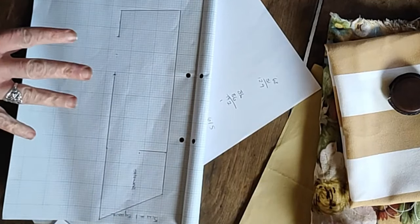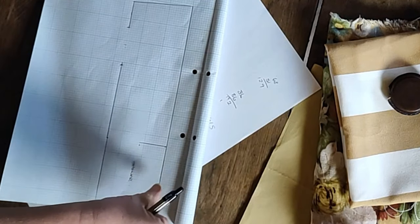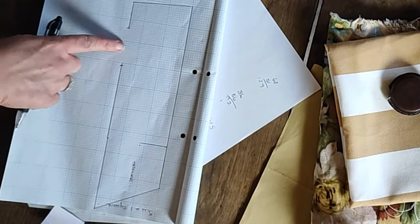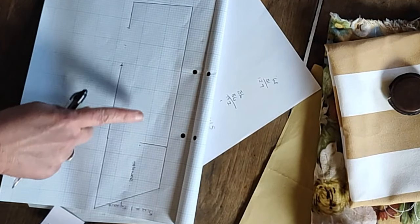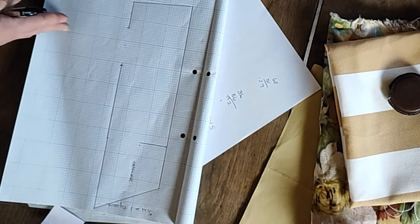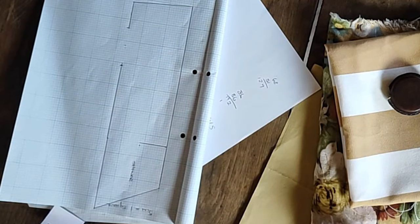There's my bathroom diagram to scale. You can see it's quite a long space. The shape of the shower is actually the side of the extension, which runs along the boundary at that strange angle — the bedroom also goes along at that angle. We're going to convert an old railway carriage door into a pharmacy cabinet. The toilet is here, and then the sink will go here. I want the pharmacy cabinet to be a sight line going from the bedroom, so I want it right in the centre.